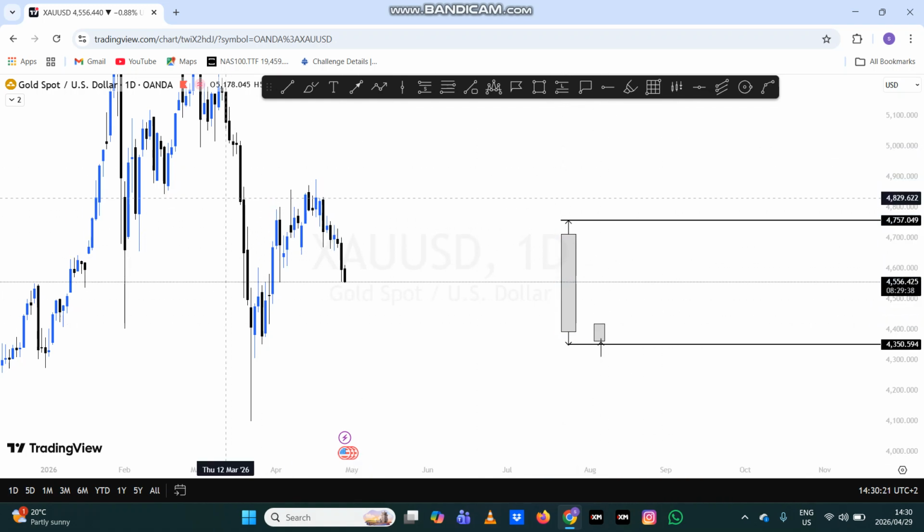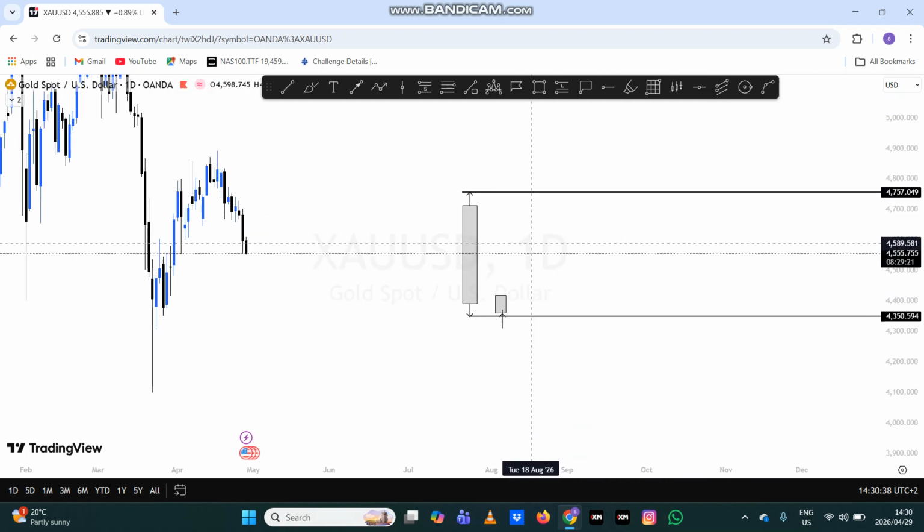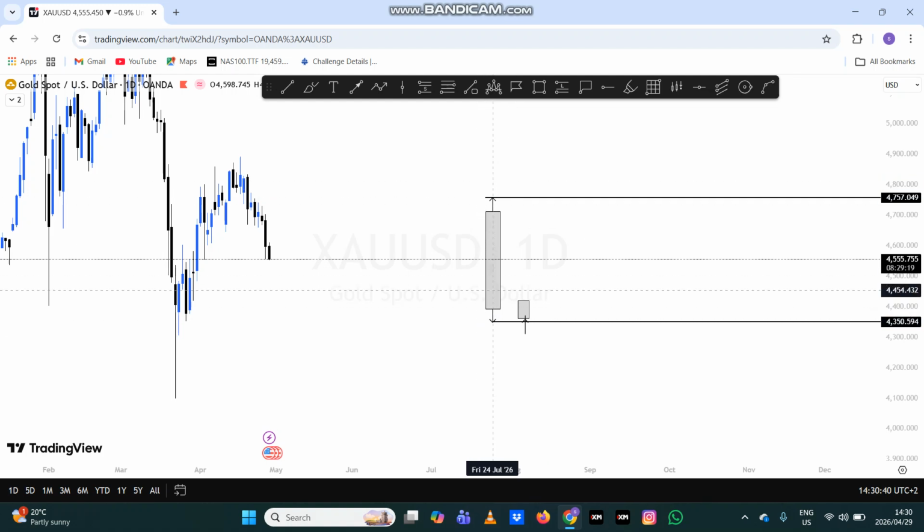I cannot make an example because I don't have a premium TradingView, so I cannot cut price and replay price. So I'll just draw it for you. Guys, let's say price did this, and maybe it's a daily candle or a four-hour candle, and for our candle it closed like this, guys.